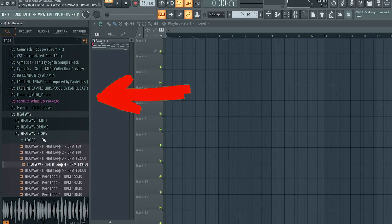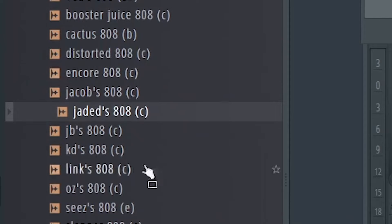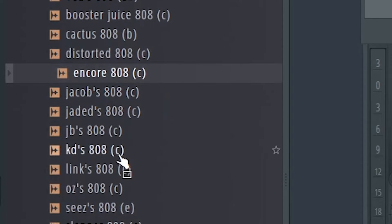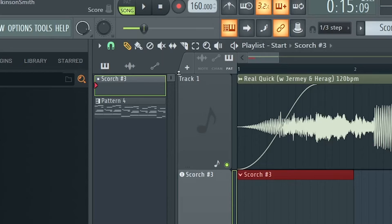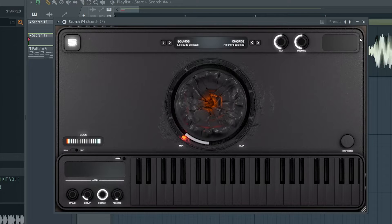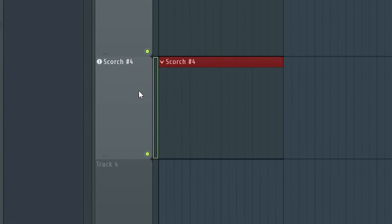The biggest thing that I am excited for is this browser. I think it's going to save all of us a ton of time. So let's just say we wanted to drag this encore and this KD808 over — all I have to do is hit control and I can drag both of them over. So you can drag multiple one shots. What I just figured out is if you hit the plus sign and you want to put in Scorch, it's going to open up here. You can play what you want and this is going to automatically create its own pattern. So you're going to be able to open that up, quickly lay down some MIDI, and then it's instantly going to be right in there as a pattern, which is just upping the workflow. You guys are going to be able to get more samples and more beats done with this.